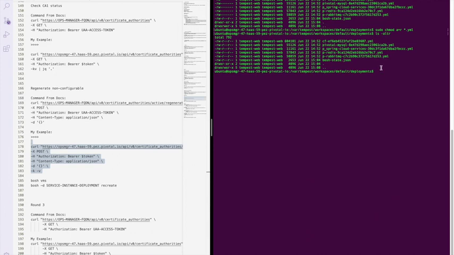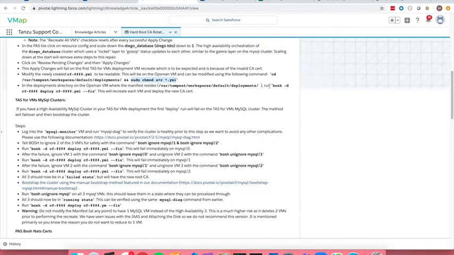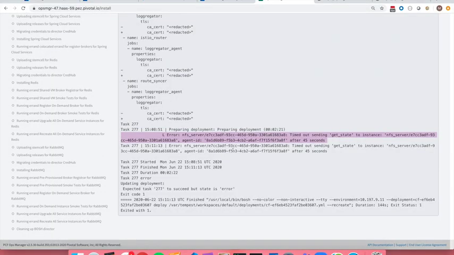So let's go ahead and go to the next section, which is we need to run this command, bosh -d, the deployment name, deploy, the deployment manifest, --fix. When we're running our actual apply change, you'll actually see that command similarly here. The bosh command, we'll run it as non-interactive later on. I want you to see why this is in play.